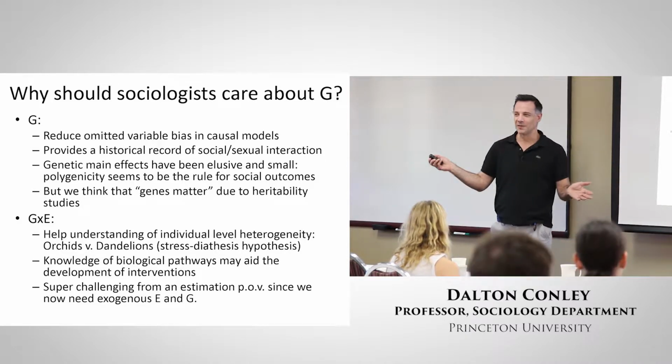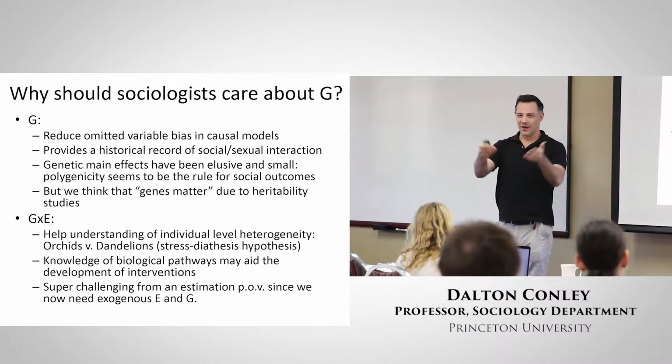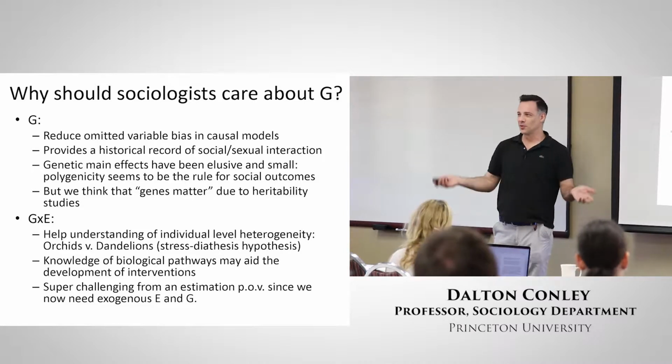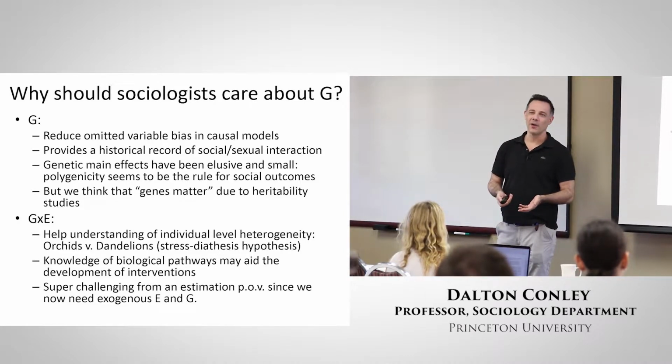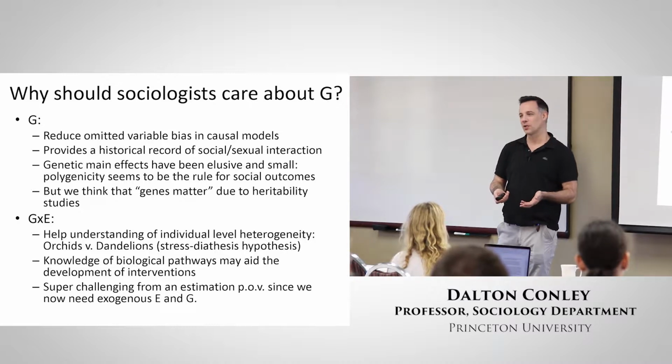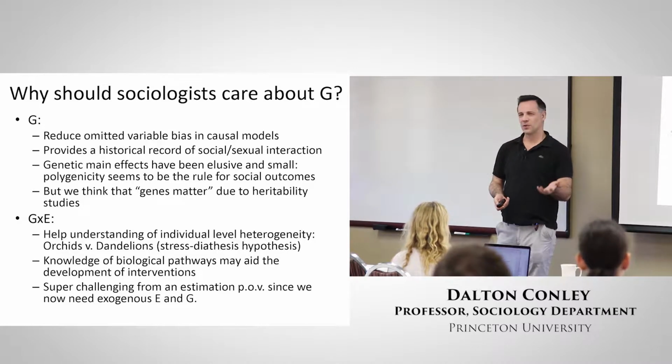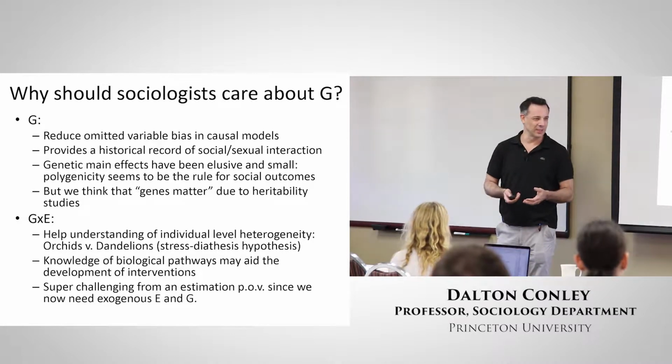I've noticed a shift in the last few years. I mean, the fact that you're all here, there were many more sociologists that were not picked. There's a conference in Colorado every year called Integrating Genetics and Social Science that started with, I think, a dozen people 7 years ago and is now up to like 70.